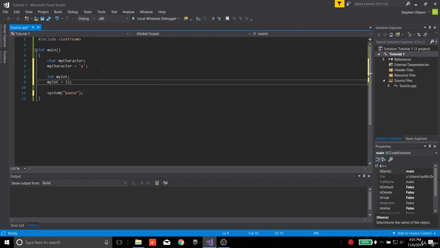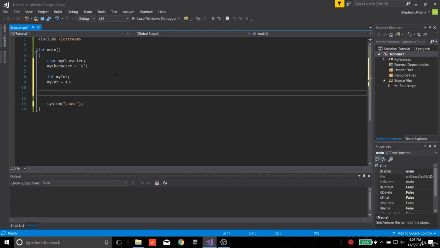Now what we can do is use the cout command to print this text to the screen. Now I'm going to show you a trick that we didn't use in the first video, and that has to do with when you're using namespaces. Recall that to print text to the screen, we had to use the cout command, but we had to reference the standard namespace with the std followed by the double colons before we can use the cout command.